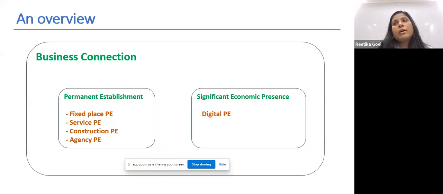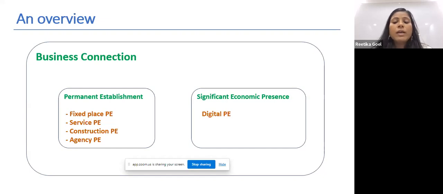construction PE is where there may be some installation project or construction project. Generally most of the treaties, because it's more related to capital intensive industries, if there's an installation project or a construction project where the activity is being carried out in the host country for an extended period of time, tax treaties generally provide for a 12-month duration, then the time period will be considered long enough to create a business nexus or a permanent establishment for that entity in the host country.